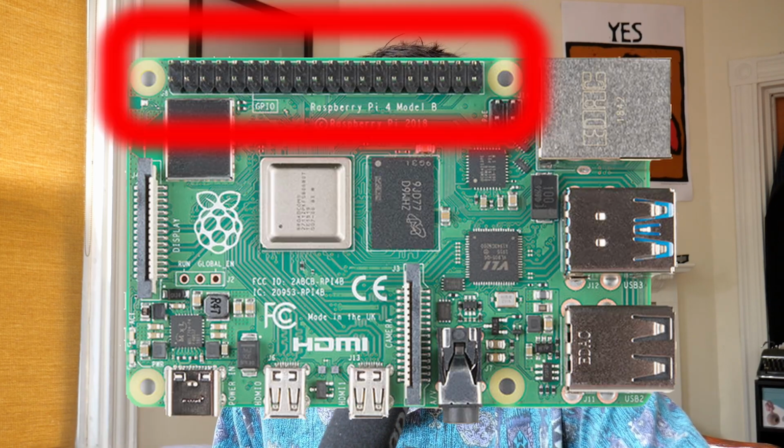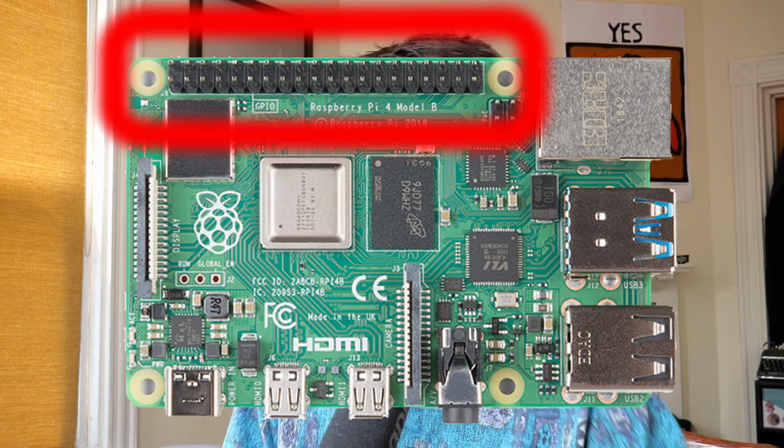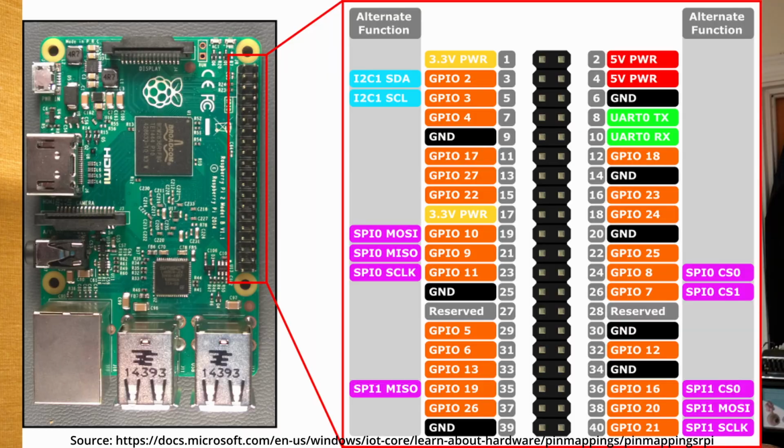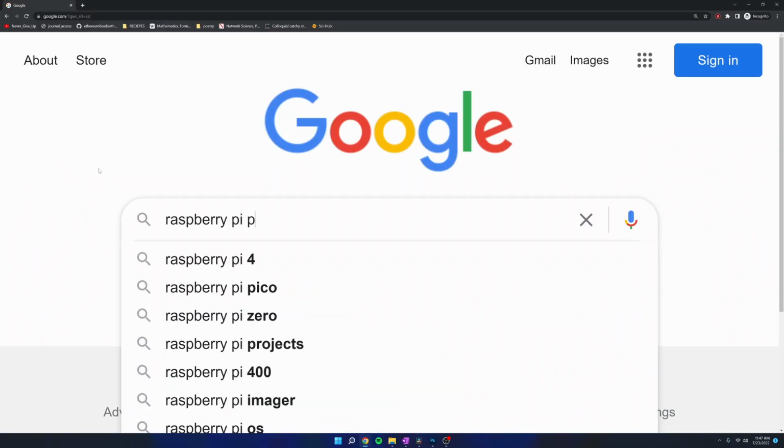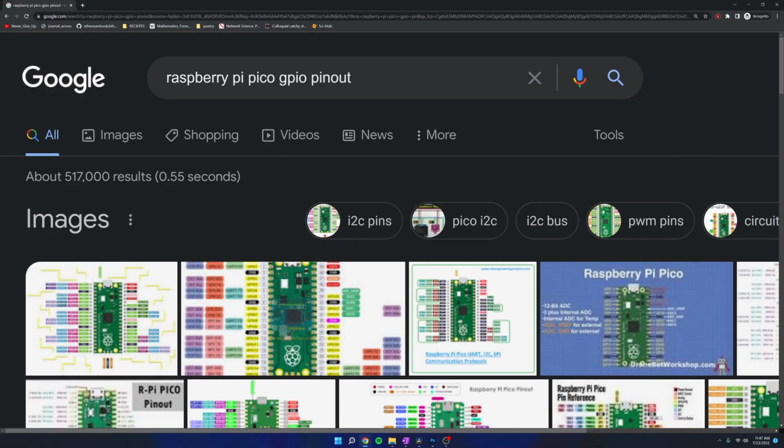If you look at your Raspberry Pi, it's these series of 40 pins that are just unlabeled. You don't really know what they are. So you can look at this chart that I have here. It'll show you what goes to what. Some of the older Pis don't have all 40 pins. If your Pi doesn't look like my Pi, then just Google whatever Pi you have, GPIO pin pinout. And that should give you a picture that's perfect for you. Let's set up our circuit, and then we'll go from there.